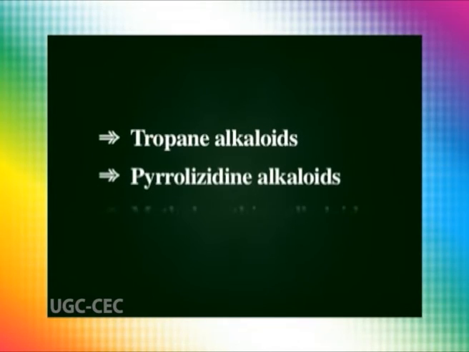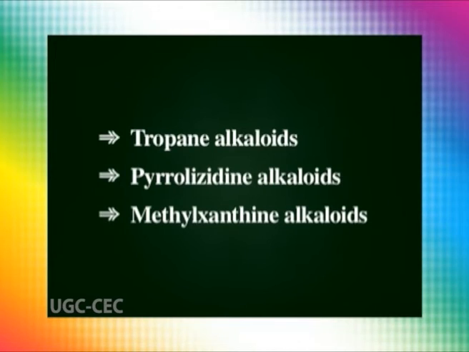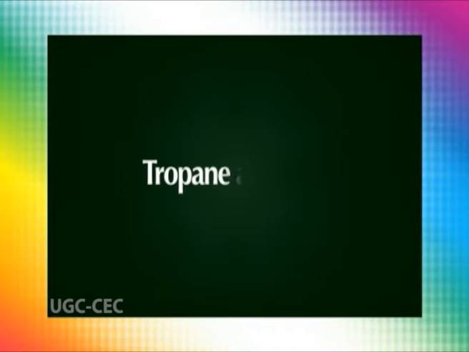Alkaloids. The alkaloids are heterocyclic nitrogen-containing compounds, usually with potent activity and bitter taste. They are of limited distribution in the plant kingdom. The various groups of alkaloids like tropane alkaloids, pyrrolizidine alkaloids, and methylxanthine alkaloids have diverse clinical properties which are mentioned below. Tropane alkaloids have anticholinergic activity. They are also used medically to reduce smooth muscle spasms, hypersecretion, and pain.